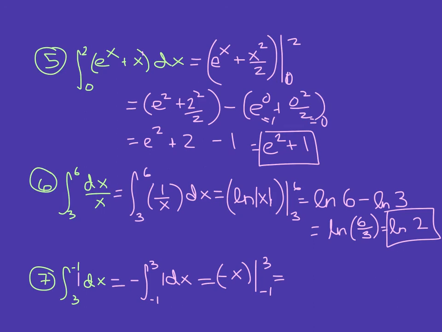So my first term, when I evaluate negative x at 3, I get negative 3. And then my second thing, I end up getting a minus 1 in my parentheses. This gets confusing because there's a lot of negatives, so just be really careful. I'm hoping I didn't make a mistake here because it's very, very easy to mix something up. And my answer for this one should just be negative 4.